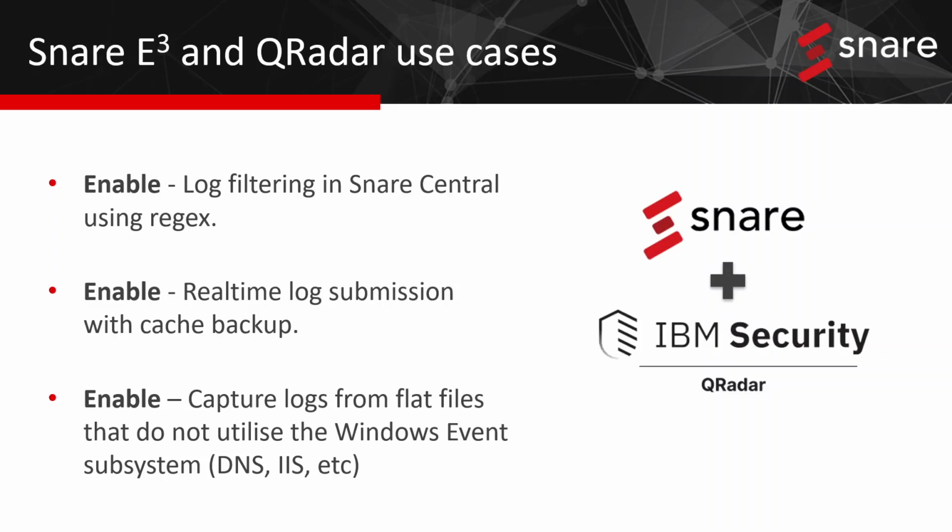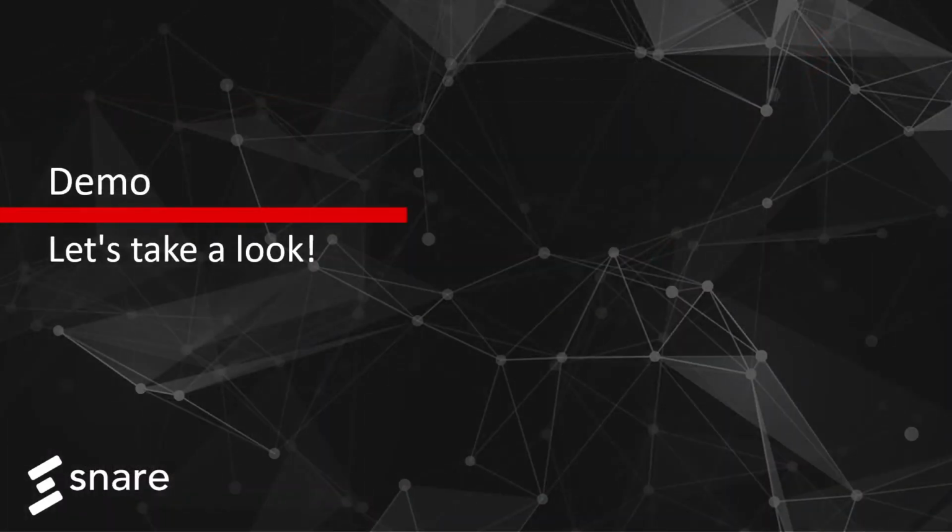The second use case is the real-time log submission capabilities of our agents and the powerful caching features that ensure no logs are lost in the event of a network outage. Then finally, we're going to look at how Snare can capture logs from flat files that do not utilize the Windows Event subsystem, such as DNS, IIS, and many other custom applications. So let's take a look.